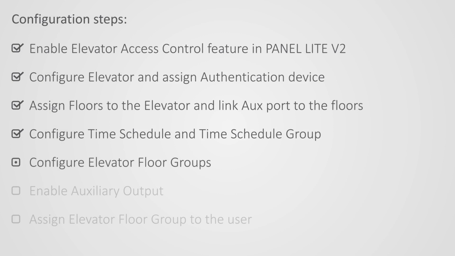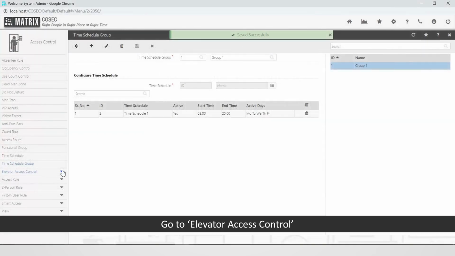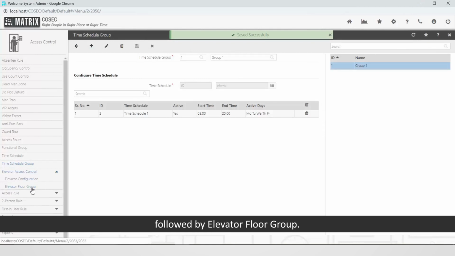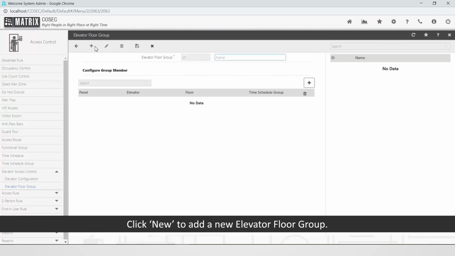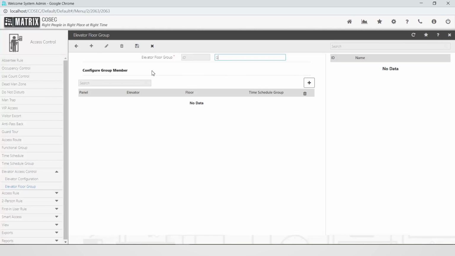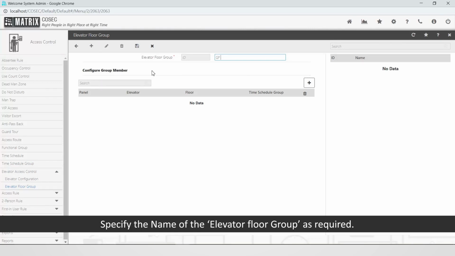Let us move on to fifth step to configure elevator floor groups. Go to Elevator Access Control followed by Elevator Floor Group. Click New to add a new elevator floor group. Specify the name of the elevator floor group as required. We will assign GFFF group, that is group of ground floor and first floor.